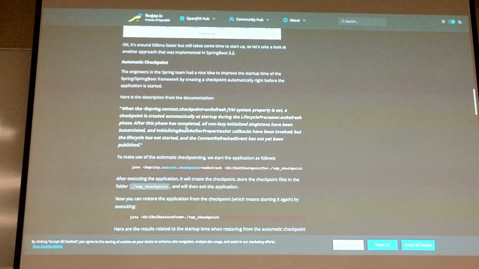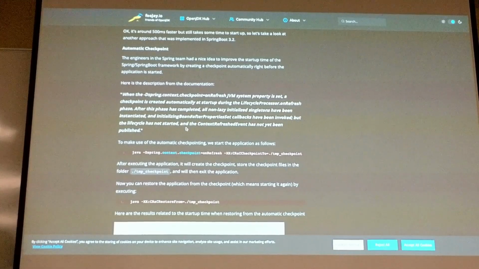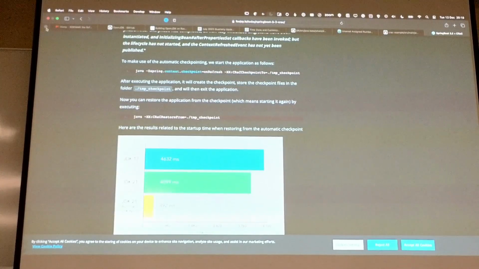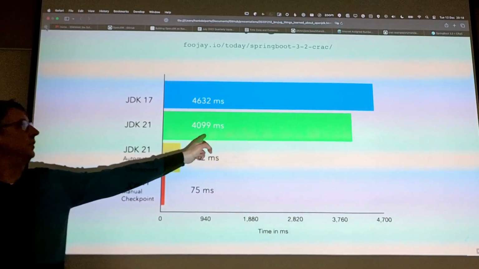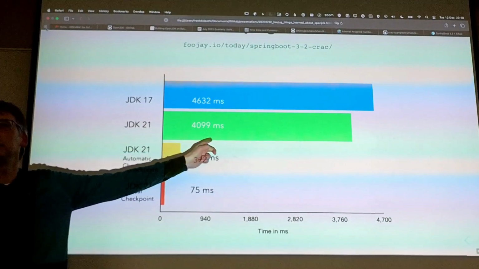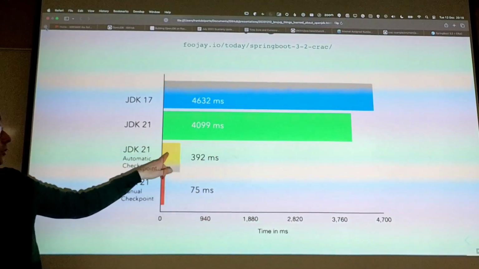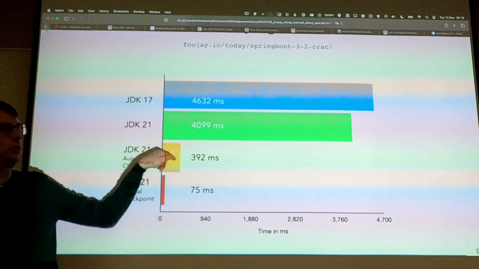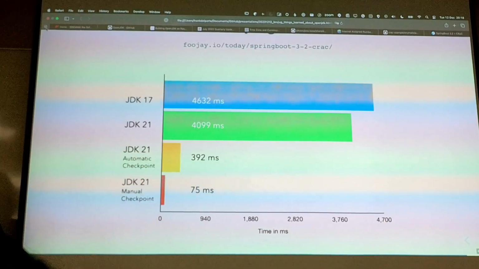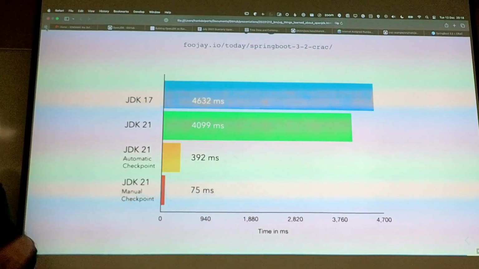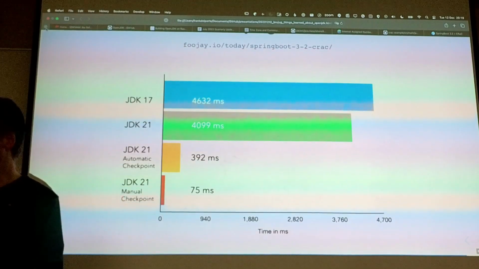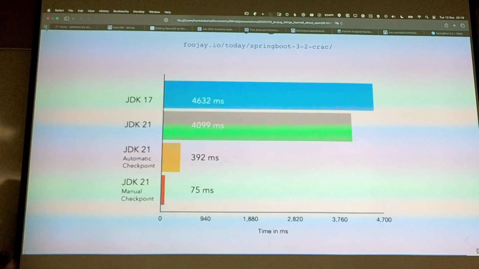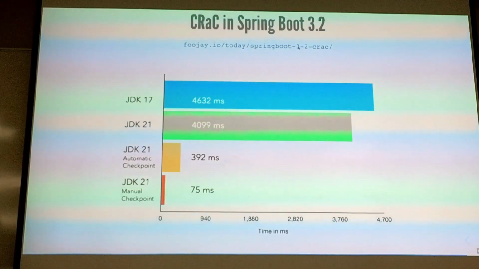But still you can use the same thing as I've shown you before with jcmd, that you wait longer and then manually create a checkpoint, and that's how you end up with these different charts. So without CRaC, switching from 17 to 21 already brings you a lot of speed improvements. And then the automatic checkpoint is 1/10 of the time. And the manual checkpoint later in the application, which is a bit more complicated to do, brings you more improvements. So this is the blog written by Garrett. I invite you if you want all the details.